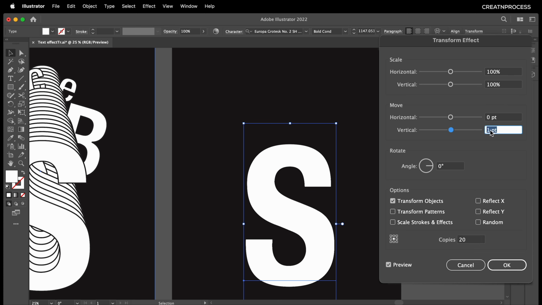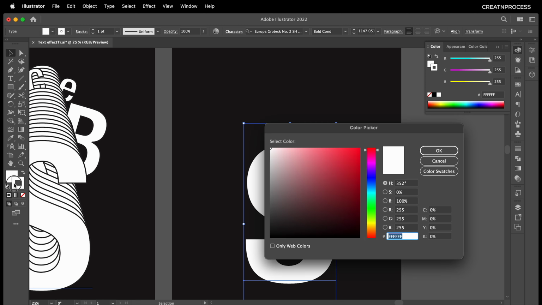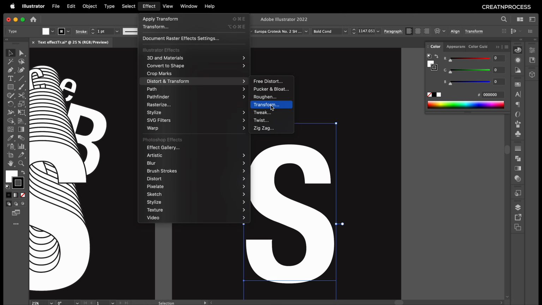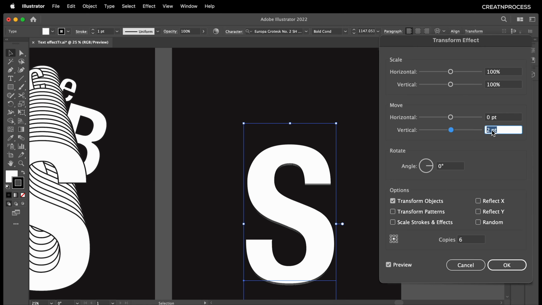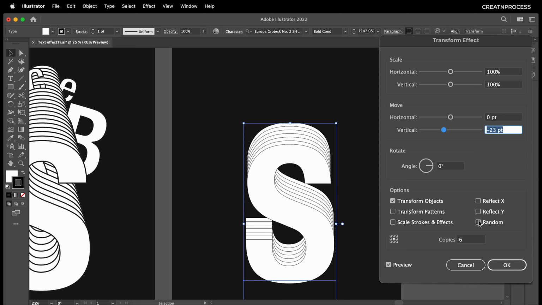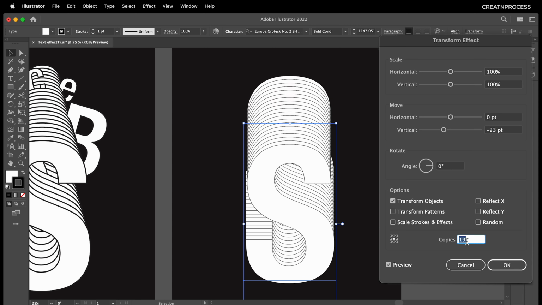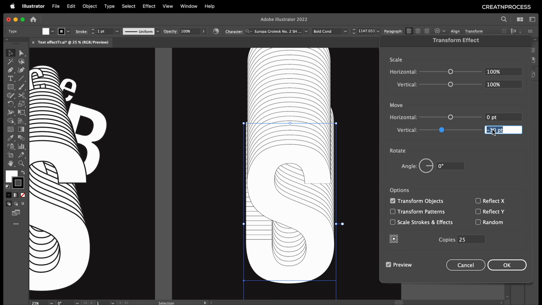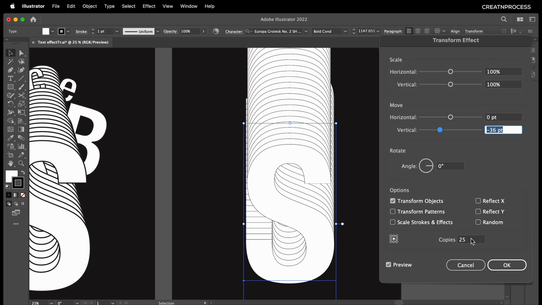And before we go there, let's add a stroke to this. So I'm going to add a stroke color. Let's give it around black color just to see it. Okay, now let's select the shape and go to effect, transform. First of all, I'll just add a vertical move, and okay, there's something like this on top, and increase the number of copies, something like that. Yep, around this much. Let's increase the gap as well a little bit, around this much, and reduce the number of copies.